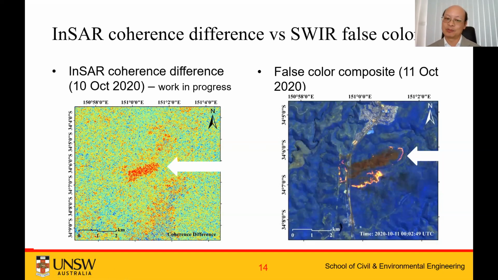So in that sense, it was spot on, and hence I'm actually quite excited in terms of going further on this track. It's still work in progress. Ideally, we have the end product. It's just a shapefile to indicate a far field or otherwise a small spot fire picked up by the coherence difference, all right?